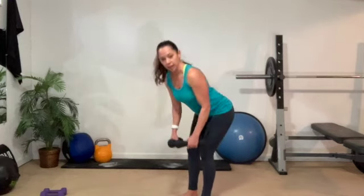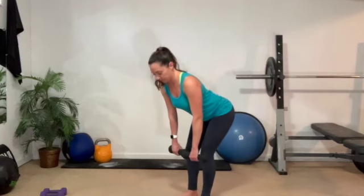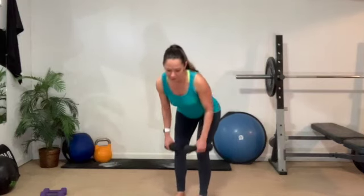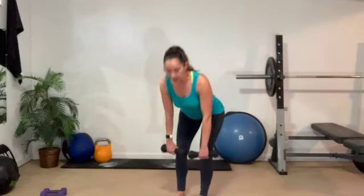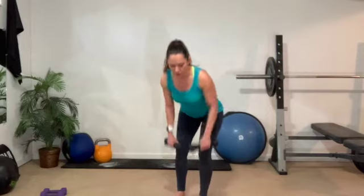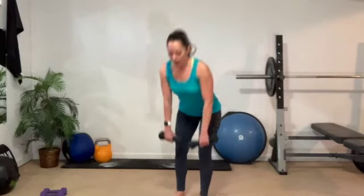Give me a nice slow row. Hinge, in, down, and stand. I like this song! Give me some singles. Hinge, belly, down, stand. Can you give me a slight little twist right at the top? Shoot your elbows to the ceiling. Give me one low pull. Low pull goes to the belly button. High pull goes almost to the armpits. And in that high pull, I want you to lift your heels off the floor.